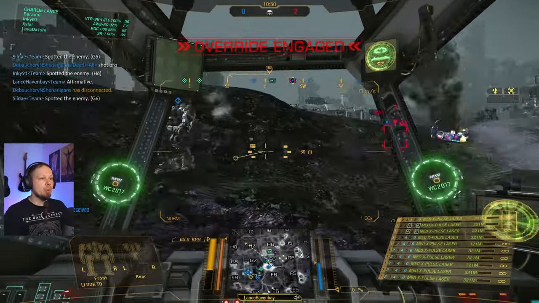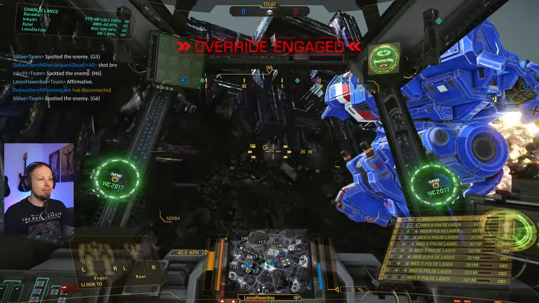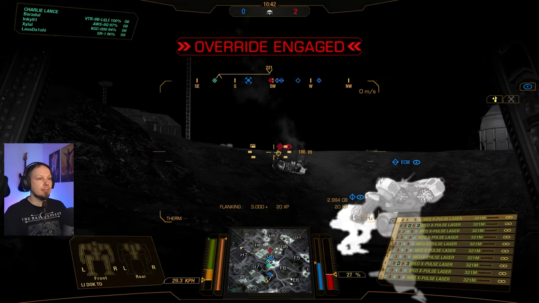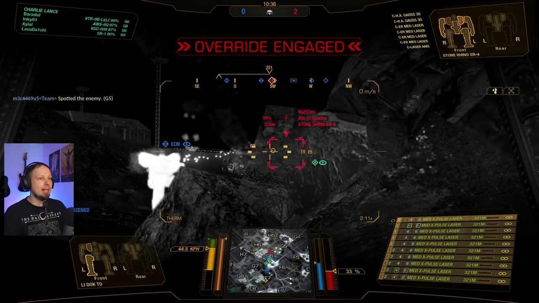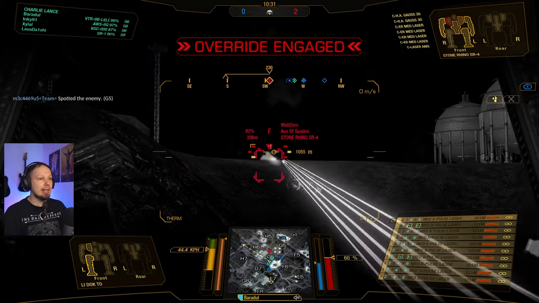Yeah, I wanted to say we need to be aware that we only have half of the team here. Pop a UAV. I think we need it now. Okay, make sure that we don't waste heat. Legs on the Raven. Okay, push the Stone Rhino. Let's get a kill. Come on.